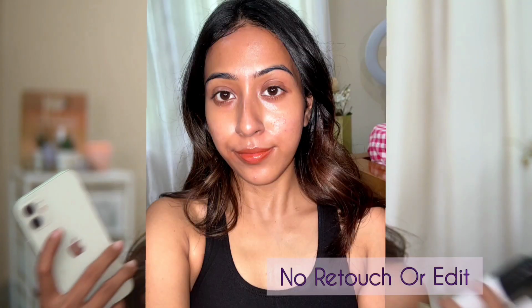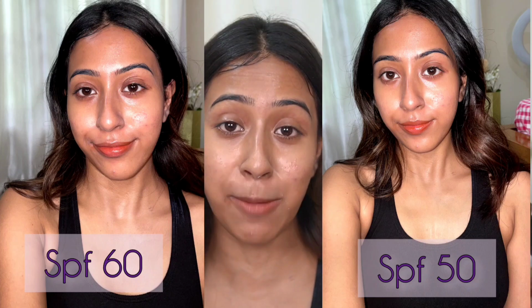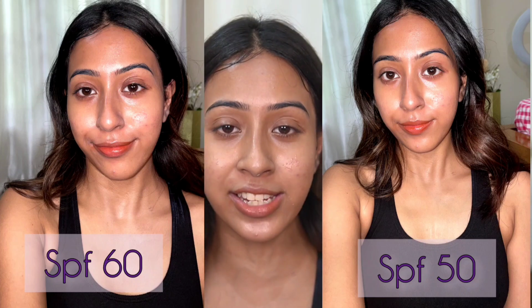So you guys can also see that I have done a flash test with my phone, where I have clicked a picture using the flash, and that is the easiest way to detect if a sunscreen has white cast or not. Most of the time a lot of sunscreens will leave almost ghost-looking skin, and with this sunscreen you can totally see how my photos came out. They are raw and unedited. I have not used any filters, not edited them in any way, and you can totally see that these do not have white cast at all.